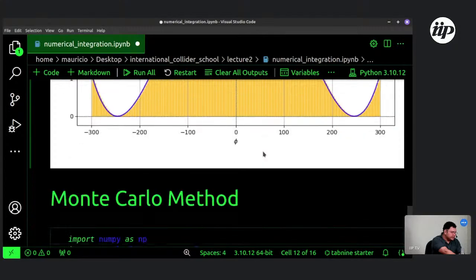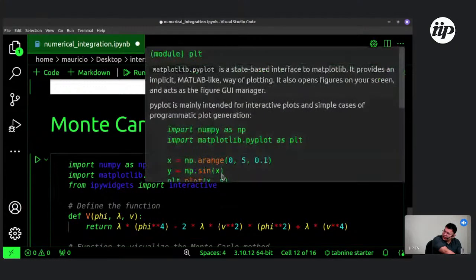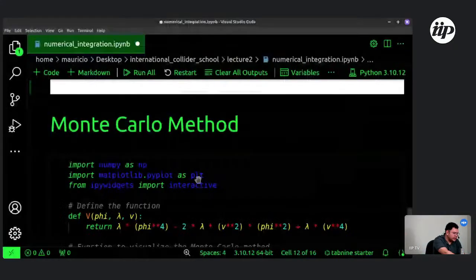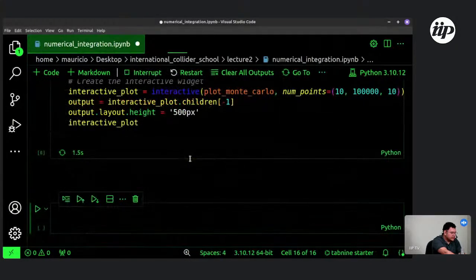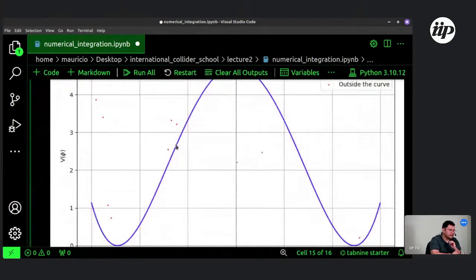And finally, we have the best method, related to event generators. That is the Monte Carlo method. The Monte Carlo method works with a set of random numbers. So the strategy is to put numbers from a random sample. So we are going to see it with Python. For example, here, this is the Monte Carlo event. We can start with only 10 numbers whose distribution is random.